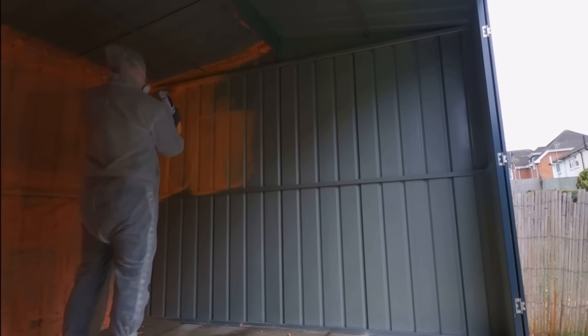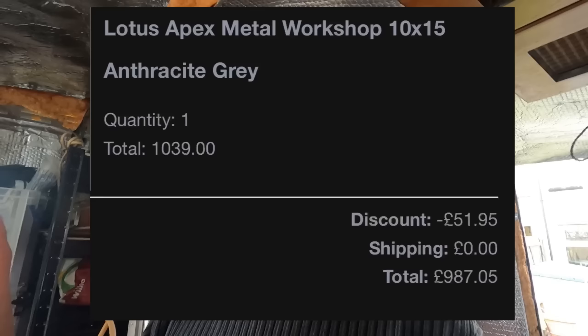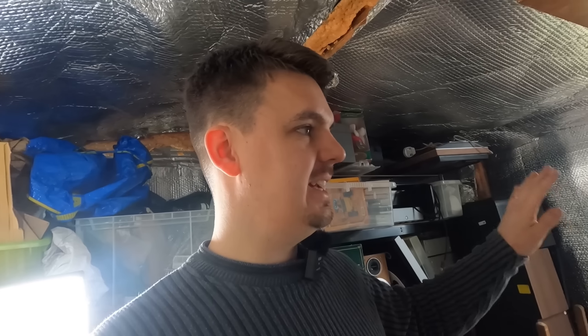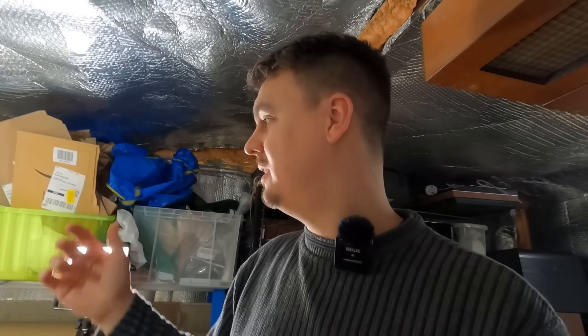A year ago I had a metal frame and a wooden floor and that was it. I did the insulation using spray foam — very messy, very controversial. Because this is metal, I could have gotten a wooden shed, but at the time wood was in low supply and prices had more than doubled. What I paid for this unit was about £1,100, with free delivery. Insulation board with a wooden shed would have been a lot easier, but with metal it's a lot harder, so that's why I used the spray foam — spray on, stuck on, and it's done the job well.